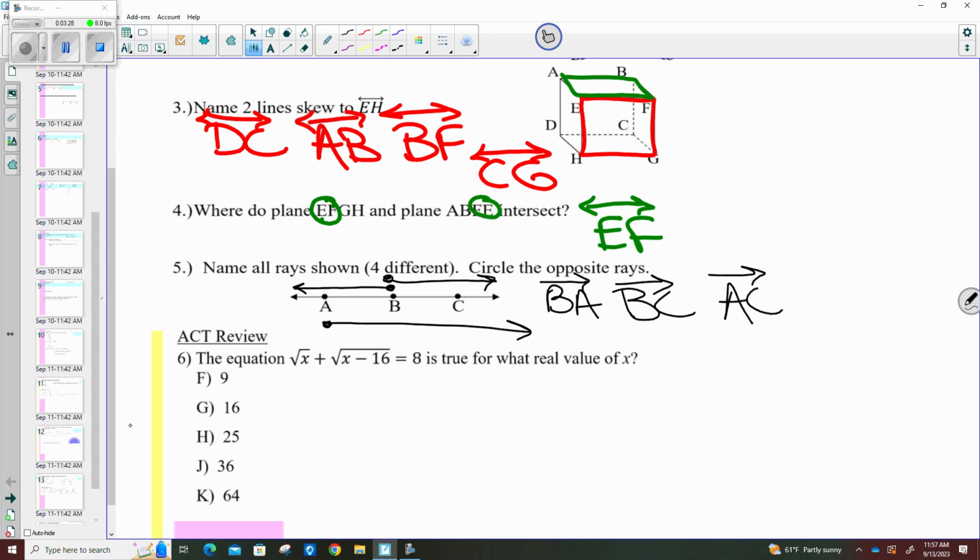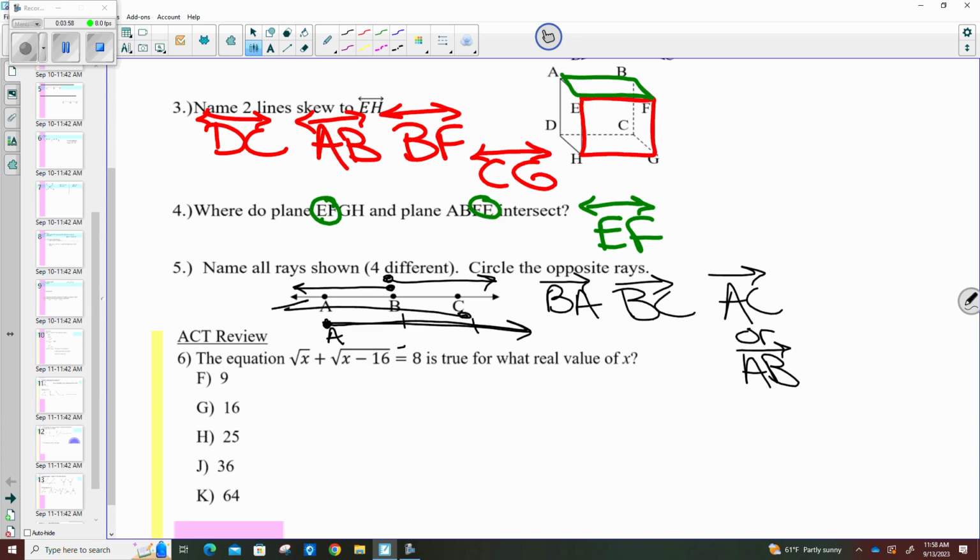Okay, could I have called that something besides AC? Yeah, AB. So that's an OR. You can have one of these, but not both of them. It is either AB or AC. So if I start at A and I go out here past C, I passed B on the way. So it doesn't matter which one of those letters you use, you are already passing them both because it goes forever in that direction. Okay, give me another one.